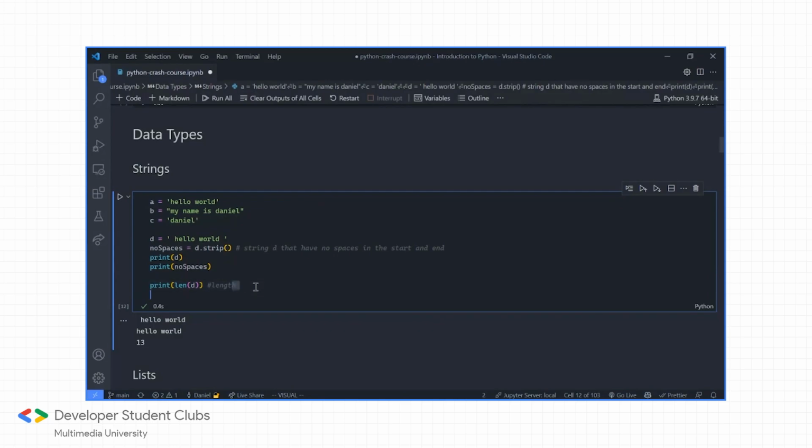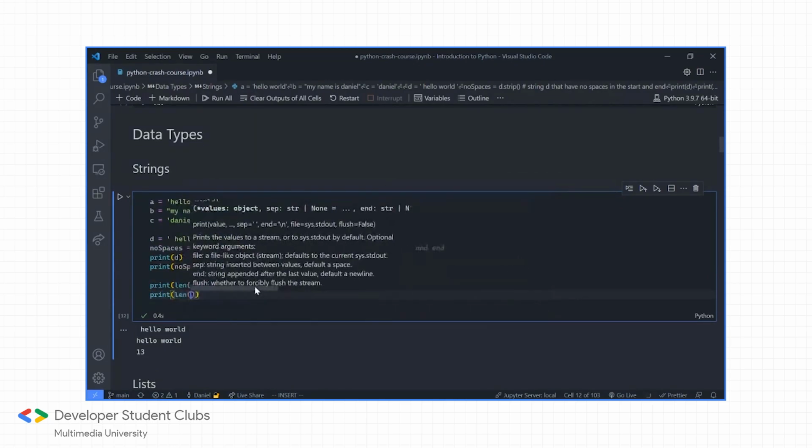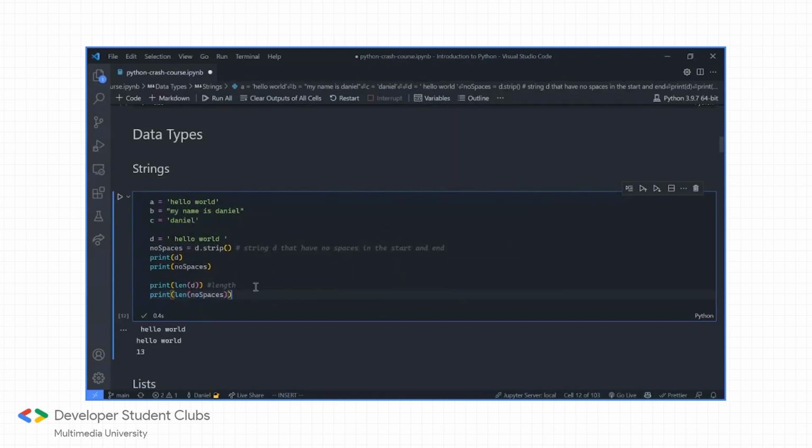Right. We can also print the length of the no_spaces variable, so that we can see. In d we have 13 elements, and in no_spaces we have 11. Can you strip the space in the middle, since strings are essentially an array? You can strip it, but then it's considered a character being squished in the middle, instead of just white spaces placed in the beginning or at the end.